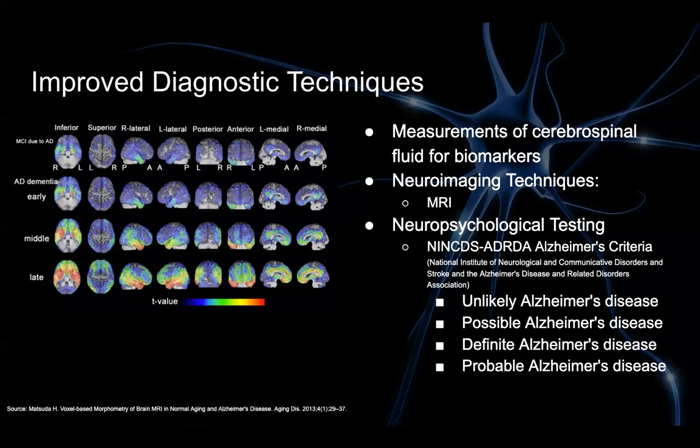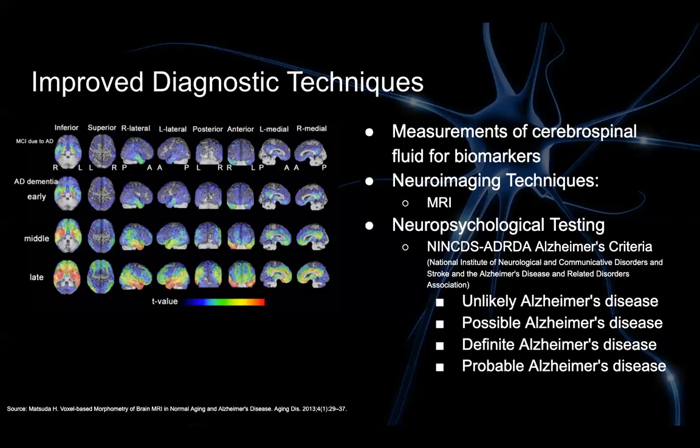They group Alzheimer's diagnoses into 4 categories. The first is unlikely Alzheimer's disease, when the patient has suddenly presented signs of dementia, is having seizures, and has a sudden onset of neurologic signs, but might not necessarily be Alzheimer's disease. The second is possible Alzheimer's, when the patient has syndromes of dementia with slightly atypical onset, but no known cause, and they don't have any other morbid diseases that are capable of producing dementia-like symptoms.